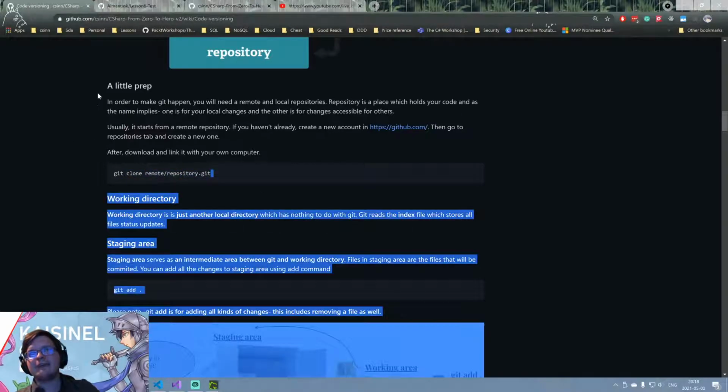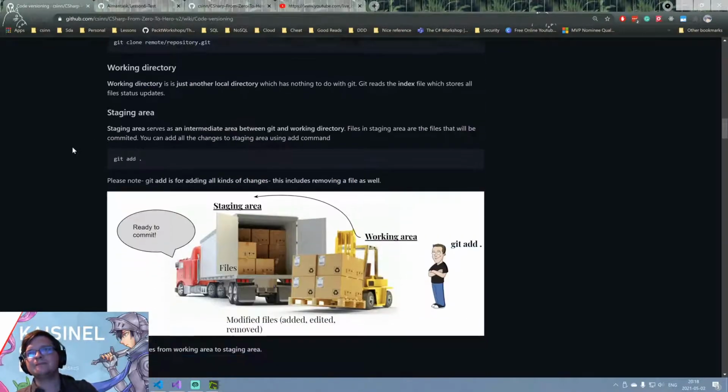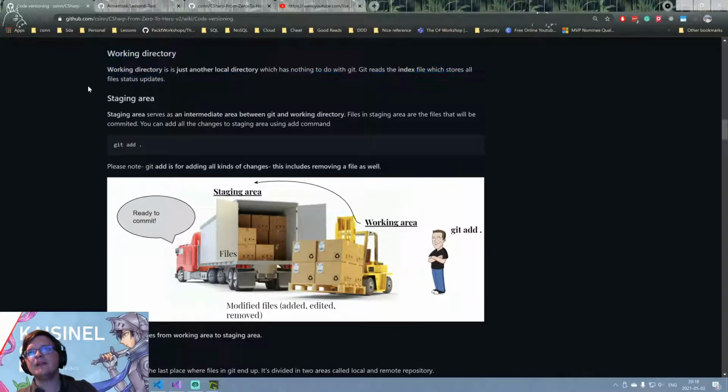Okay, so let's say we have cloned the repository and we start working with stuff. As I mentioned, we have a working directory, which is our local machine, basically. Upon doing git add, we move stuff from the local machine, aka working area, to the staging area. So this is how it would visually look.